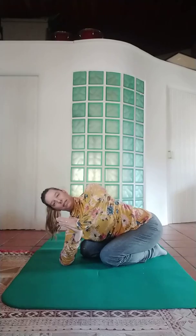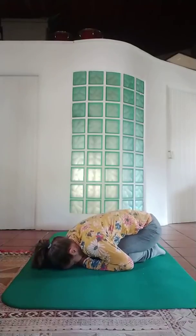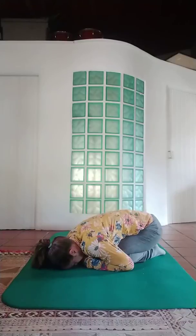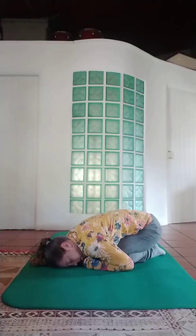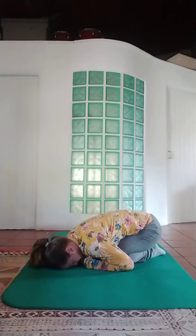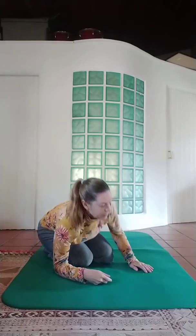One last deep breath here. And exhale, completely release the twist and just observe. Observe where there's vibration, where there's space, where there's movement, where there isn't. One last deep breath. And we'll prop ourselves on our left elbow and our left hand with our chin.